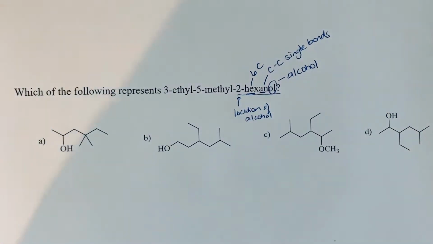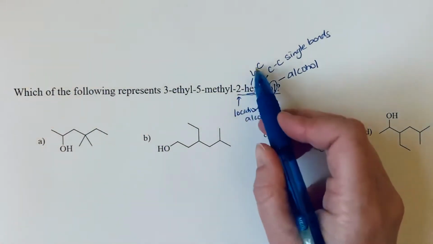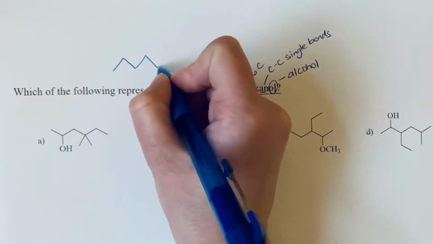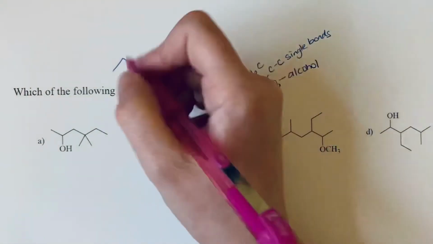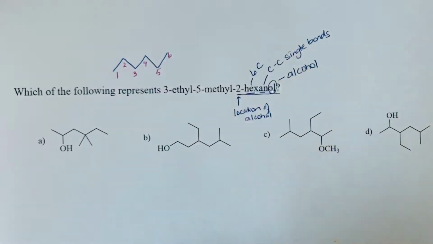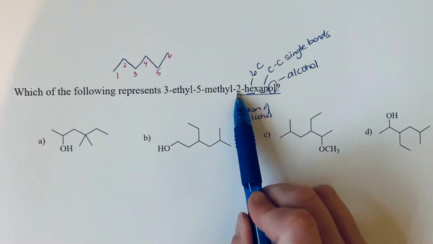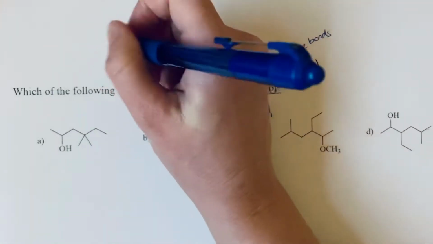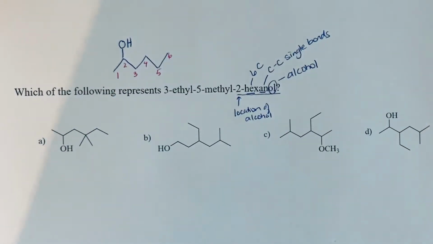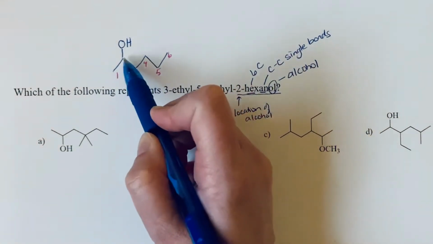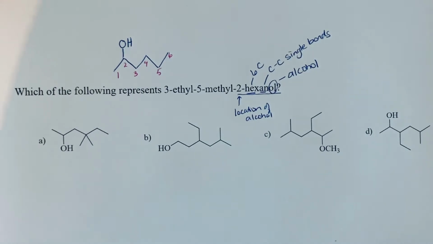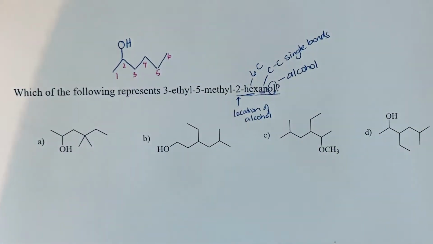So if we are going to draw this, I'm going to start by drawing a 6 carbon atom chain of all single bonds. And I'm going to number that chain. And this tells me that on carbon 2, I have the alcohol. So that is a hydroxy group. So OH on carbon atom number 2. And notice I made sure that the bond was between the carbon and the oxygen. I wanted to make that very clear in my drawing because those are the two that are bound together.